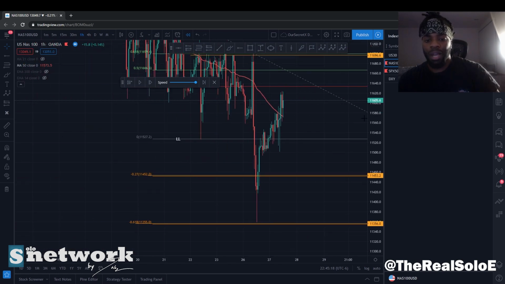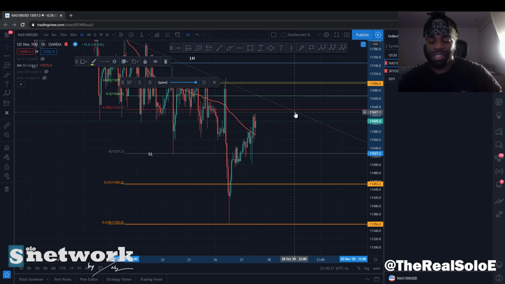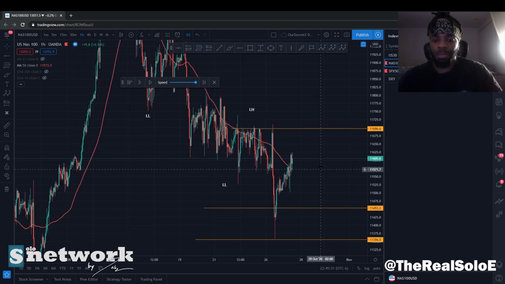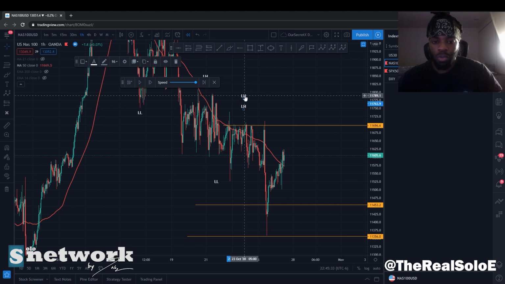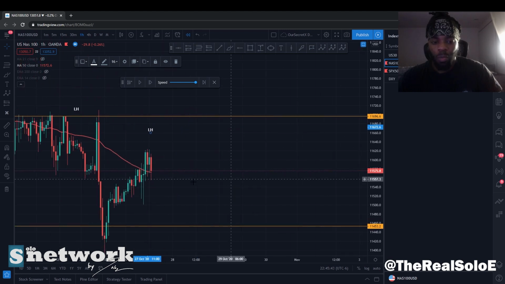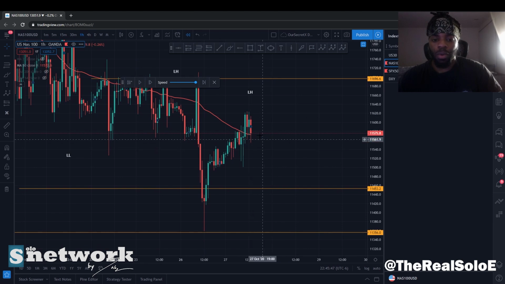The nice beauty of using this strategy is we wait. When you have a big impulsive move, you're going to have a longer correction. And as you guys see, we're having this pullback to the upside. So essentially, I am waiting on the market to create what we call another lower high. As long as it's not passing this high, it is still a downtrend. So now we got our engulfing candle essentially. Now you can get in now, or you can wait for more confirmation.